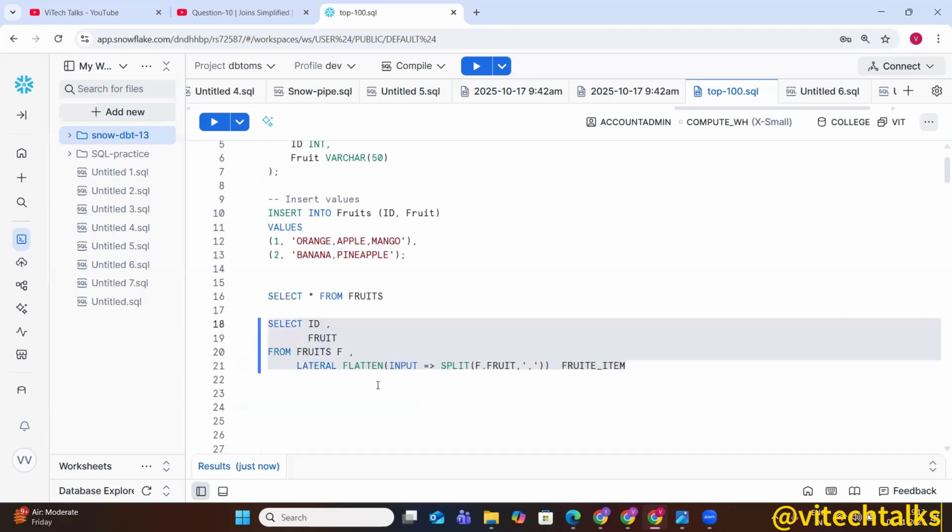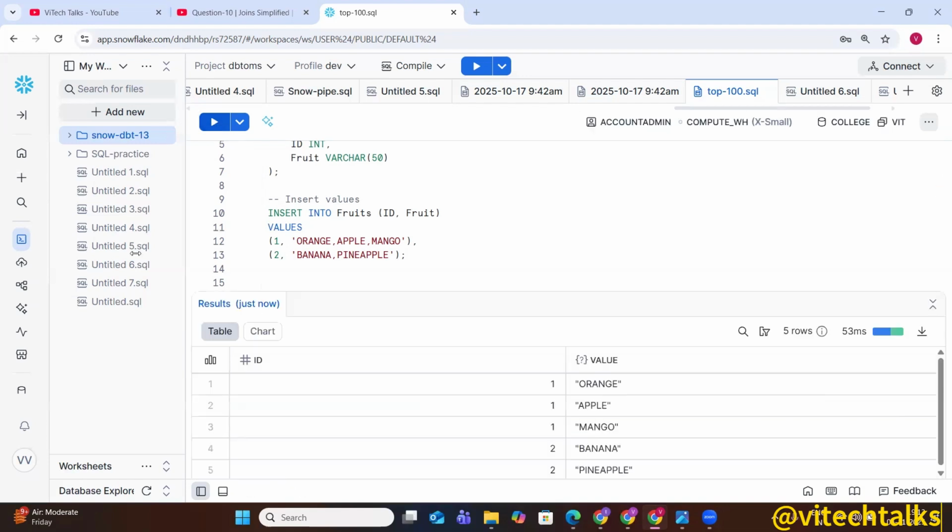So how to do this? Just take this fruit item. Instead of this fruit, use fruit item dot value. Now try to execute this query. See how beautiful it is. It is converted into multiple rows.